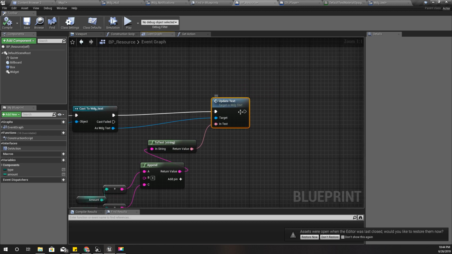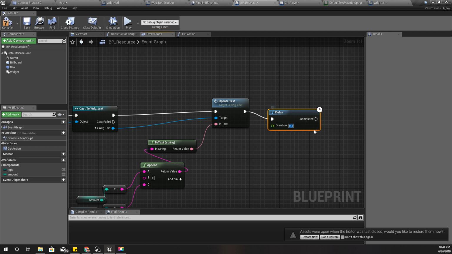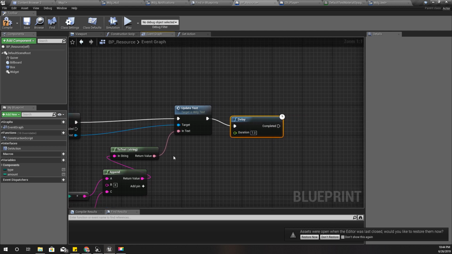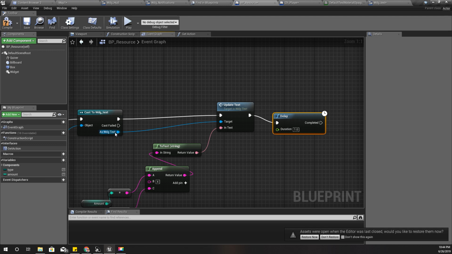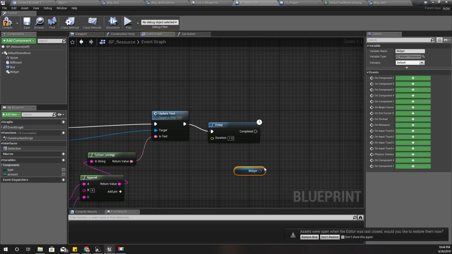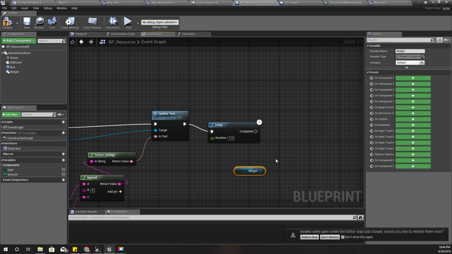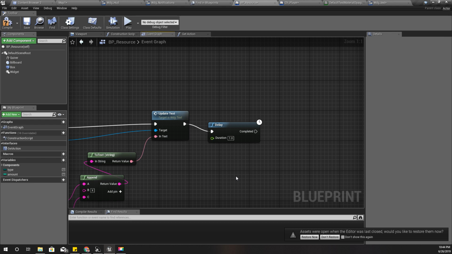And let's give it a delay of 1 second, and I need this widget to disappear. Oh, I can make this whole thing disappear.